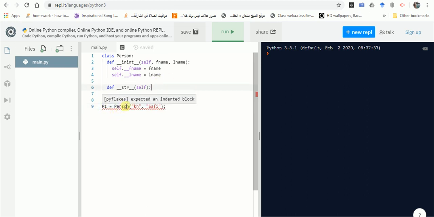Why is it red? I'm not sure. Okay, because I did not close this one. Okay, good.